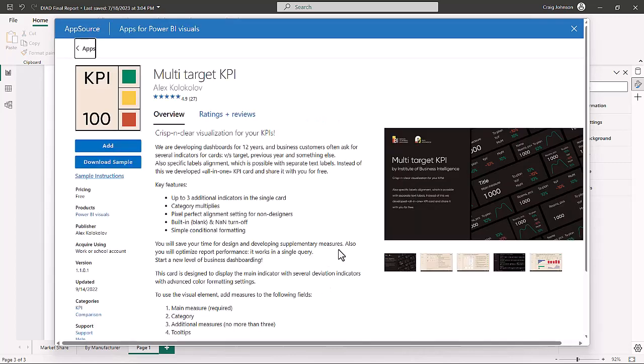Then your apps for Power BI visuals come up. And whenever you download a new visual, you can either add the visual to your Power BI file, or you can download a sample which shows you from the company that built the visual some examples of that KPI. So this indicator is a multi-target KPI. I'm going to add this visual to the current Power BI file.